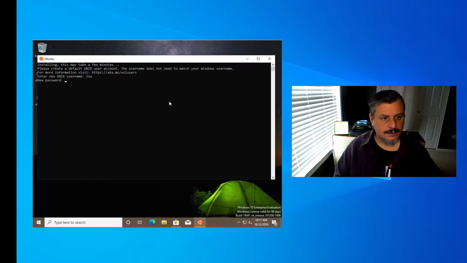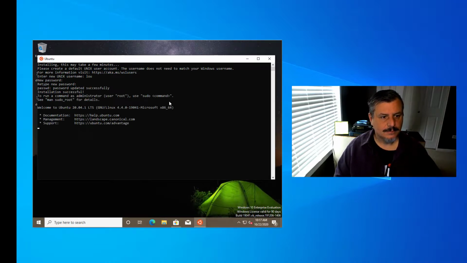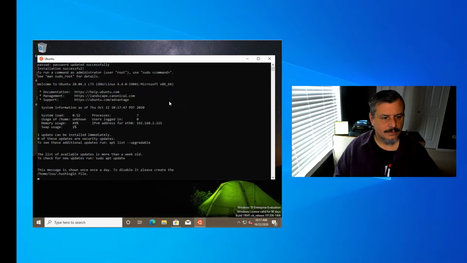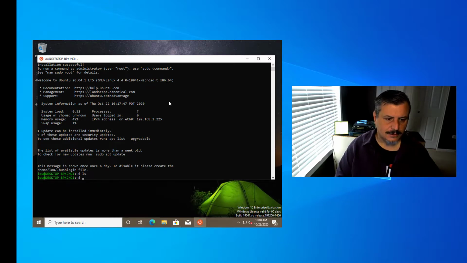Guess we'll just create a username and a password. Make sure we know what we typed in the password. There we go. We successfully installed the Ubuntu command line, or the bash section of Linux. So here you can see we can do our Linux commands.